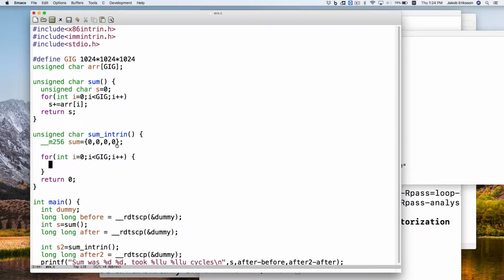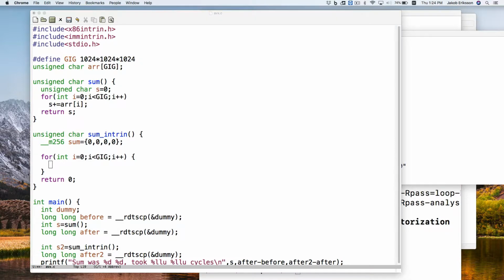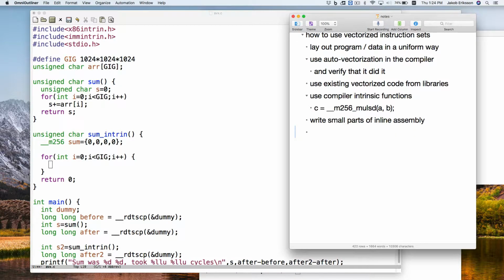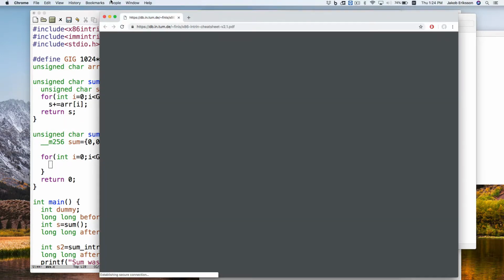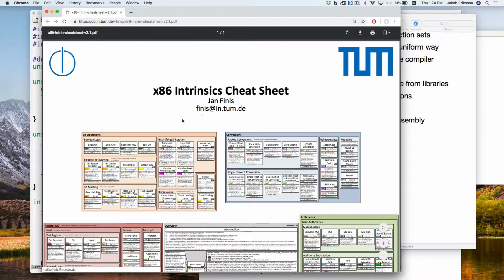So we have to go look for the correct intrinsic function for it. And I found a beautiful little cheat sheet. It doesn't have everything. We could dig through the mmintrin.h, but unfortunately, it includes a ton of other files.